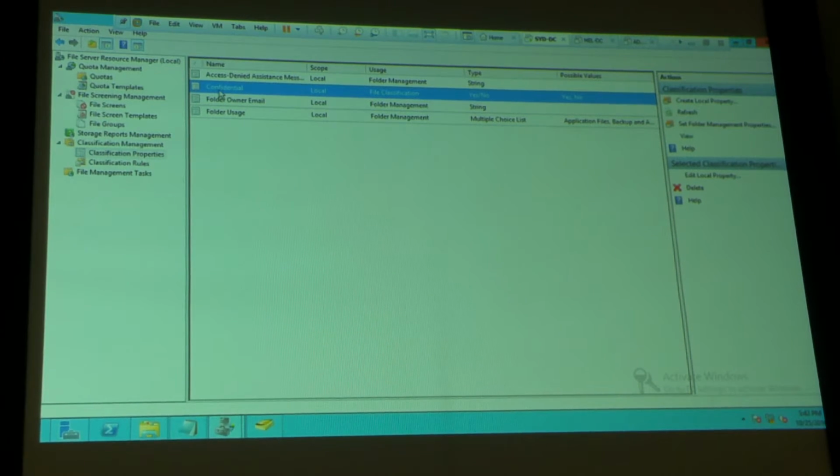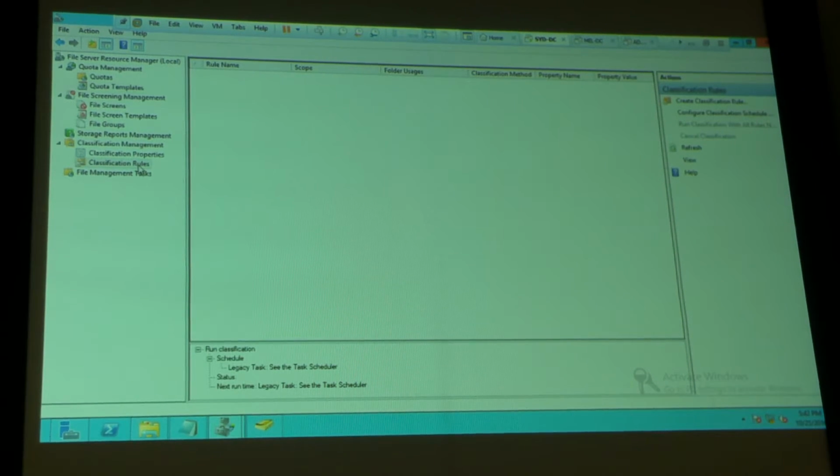Do you see confidential? Create a confidential property and just say OK at the bottom. And now create a rule. Click on rule, the second one.